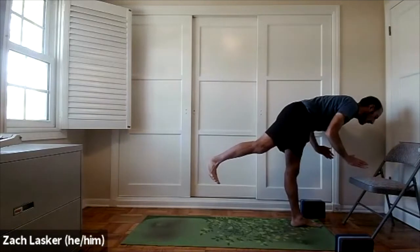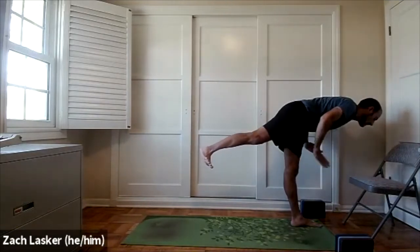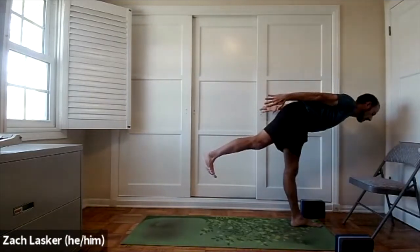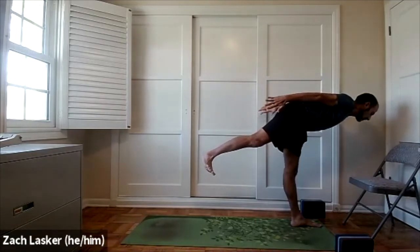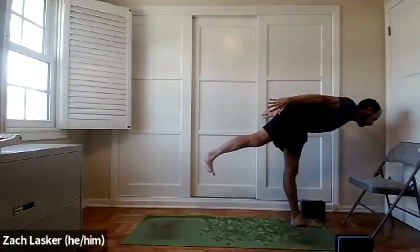You can release your hands from the seat, press your palms together. You can extend your arms towards the back of the room. You can extend your arms towards the front of the room. Take another inhale, engaging your core. You've prepped for this.